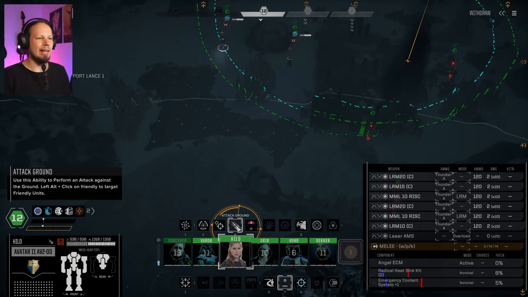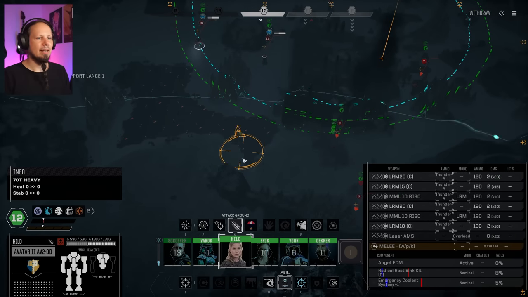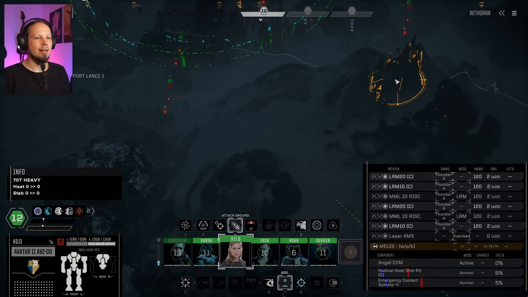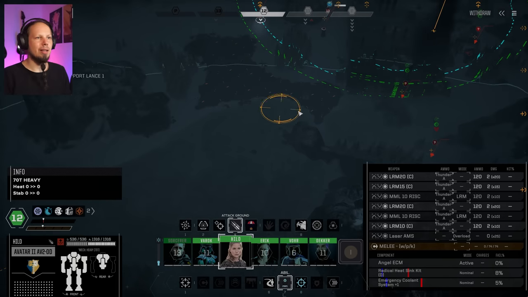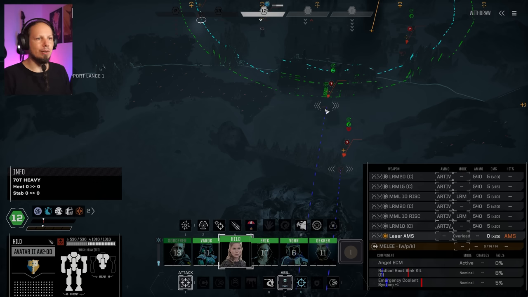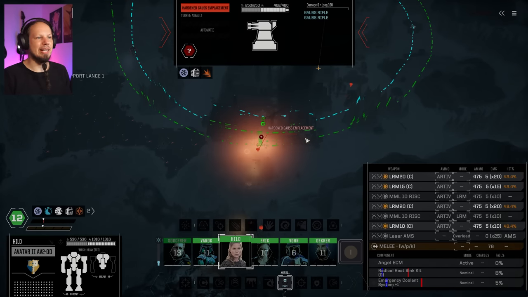What I want to do? I want to do that. The MMLs have an inferior range, you can see. They are getting grayed out. So this is the amount. Do we drop them? Do I want to even drop them? I don't think so. We need to get closer in order to make the best out of it. So it is just a bunch of missiles against the Gauss emplacement.